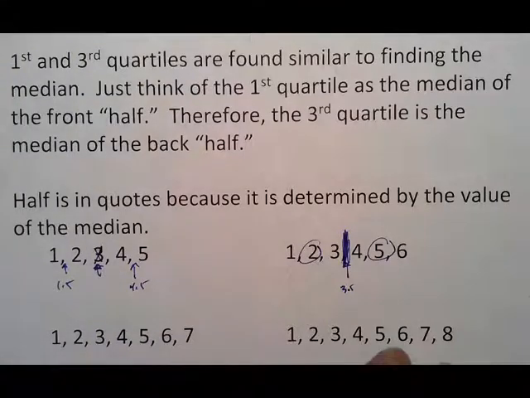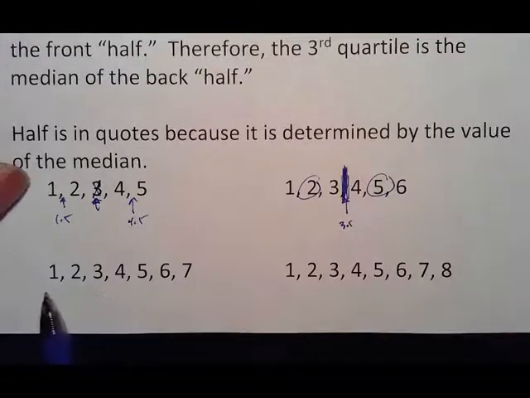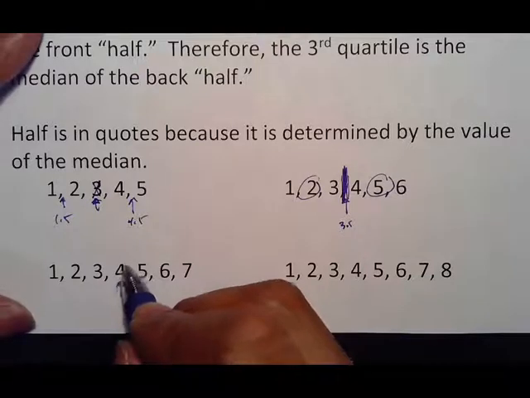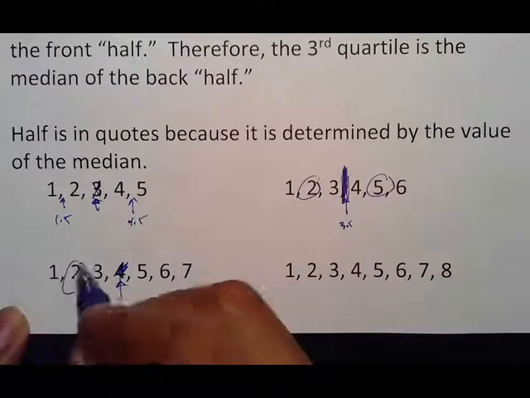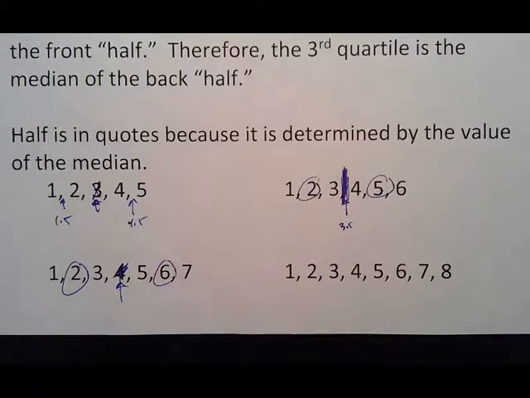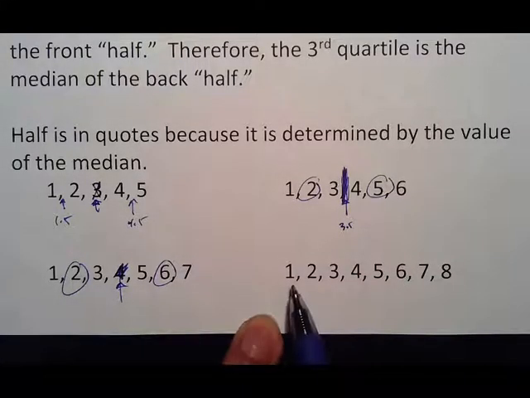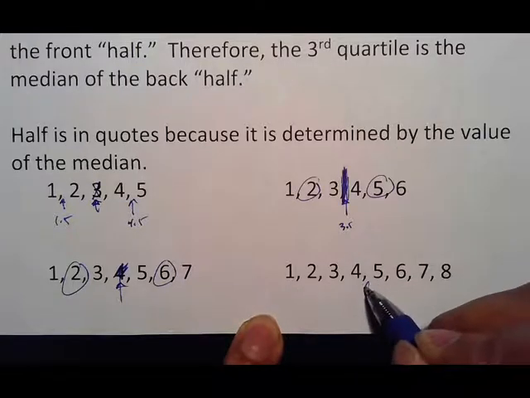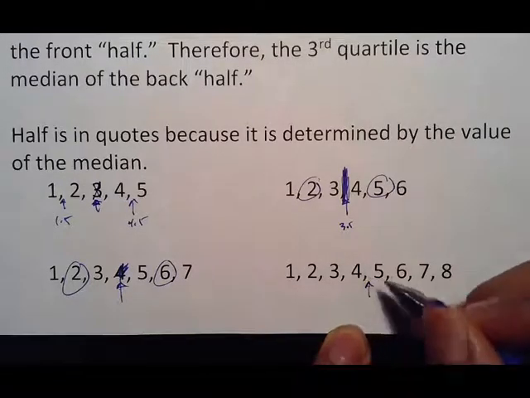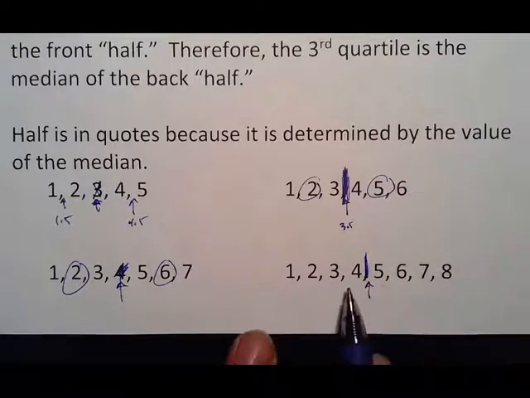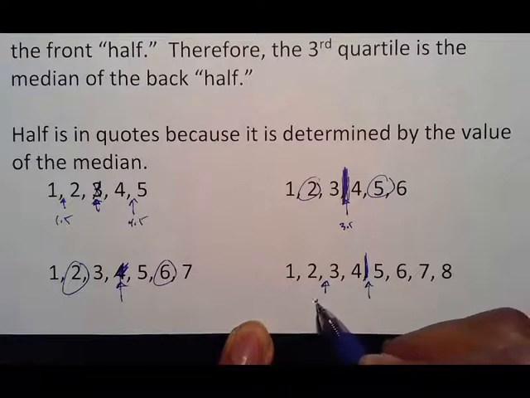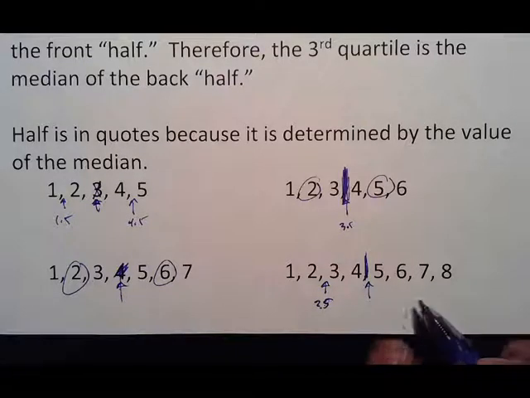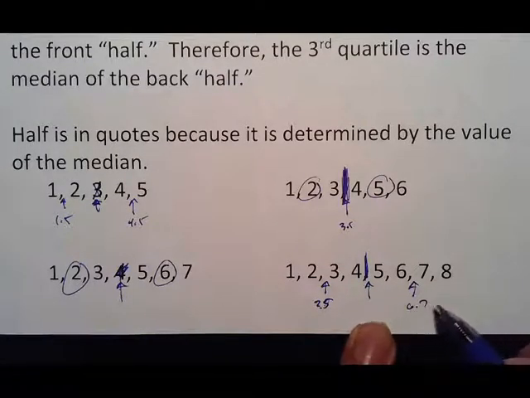All right, so one more time. If I have 7 values, that means that this is my actual median, which means that it cannot be part of my first quartile. So I now find the median of this part and the median of that part, which is there. Again, if I have 8 values, that means my median is going to be here, because it's going to be in between 2 numbers. And so now I would find the median of this front half, which would be my first quartile of 2.5, and this would give me my third quartile of 6.5, not 7.